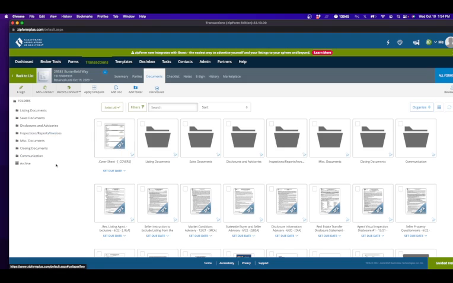So we have our folders: listing documents, sales documents, our disclosures and advisories, inspections, reports and invoices, miscellaneous documents, our closing documents, and then a file for communications. This is where emails would go, text messages, anything communication between you and the other agent or the other side would go in here. We can show you later on how you can upload emails into this communications folder.